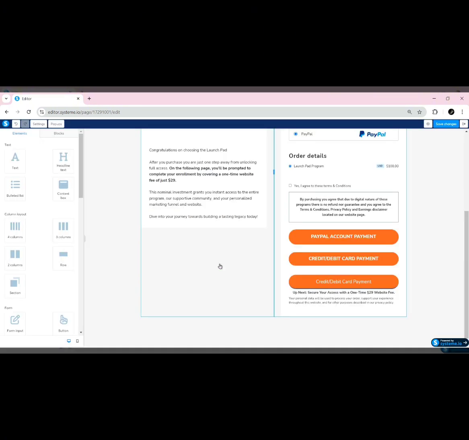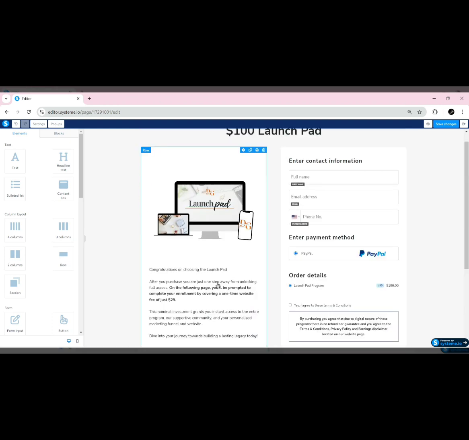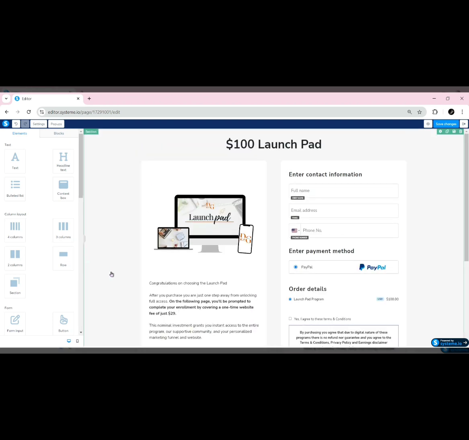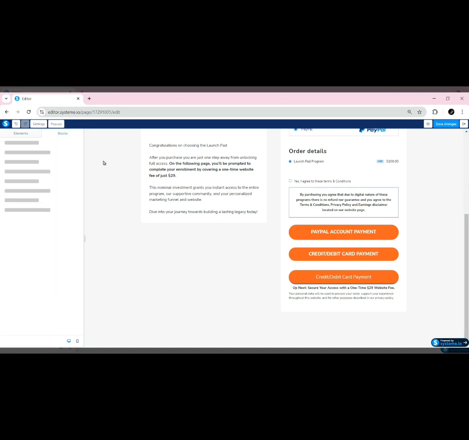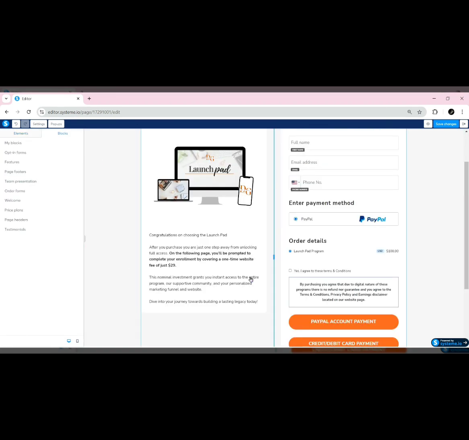Now, what this is going to do is this is going to streamline your process. And what I mean by that is it's going to make for much less trouble. Okay. So now you go to blocks. If you go to your next order form, right?